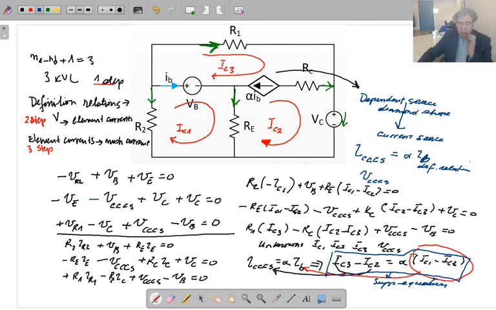The last thing that we could see about this method: we have done it step by step here. We have used 3 steps in order to get that result. But you can directly write these 4 equations. How are you going to write it? You've got to know that. You've got to start from the Kirchhoff voltage law equations. So that means you can write that.